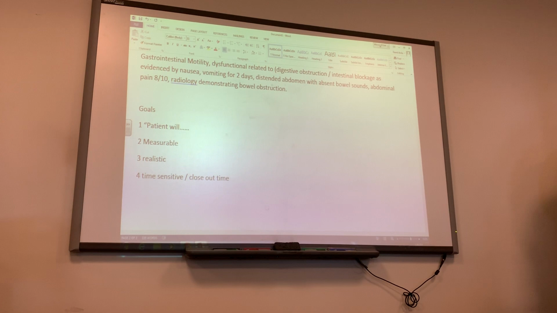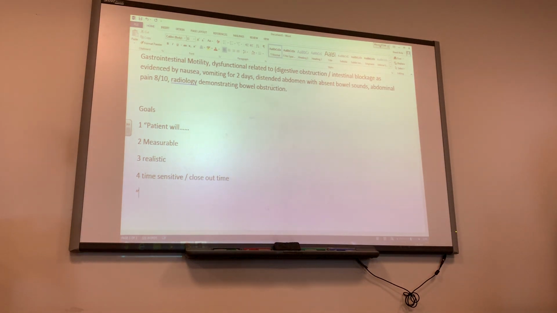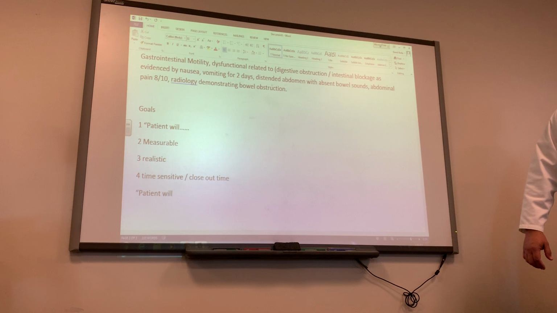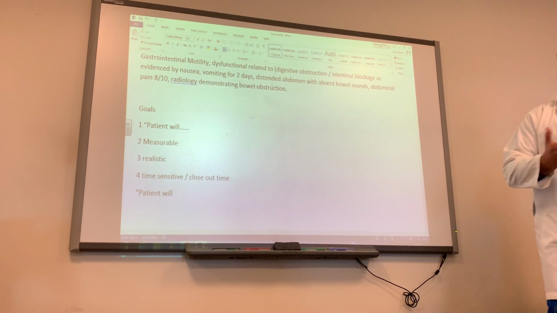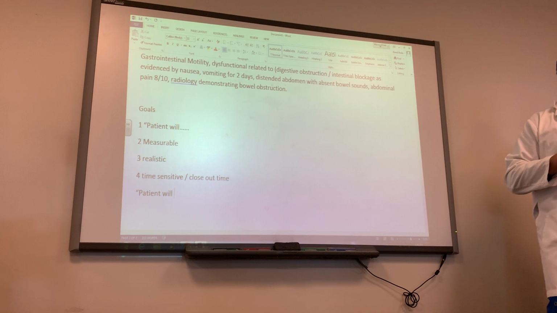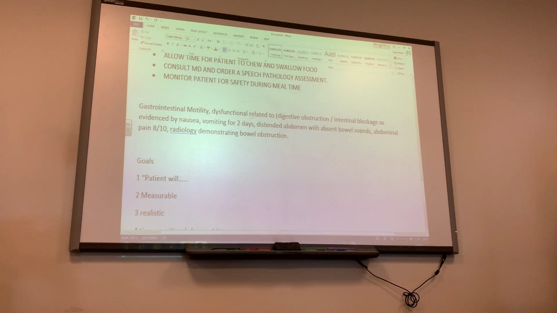All right. So if we have a small bowel obstruction, and I need about 10 more minutes, okay, guys? If we have a patient with an NG tube, like next door, our goal is going to be patient will... Now, what were his symptoms? Nausea, vomiting, pain. What else? Abdominal distension, obstruction, right? And absent bowel sounds. Okay, so let's pick, we can't pick all 6 of them, but what is the most important of all these things that we talked about right here?